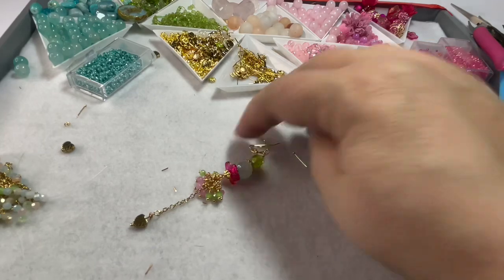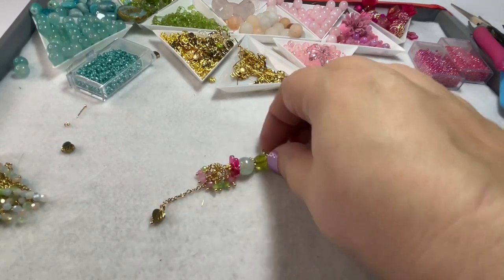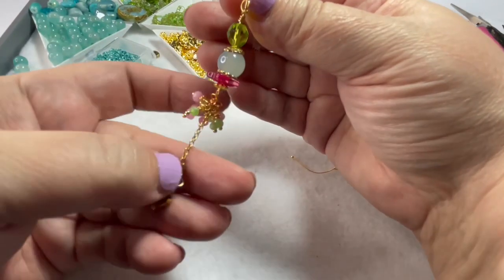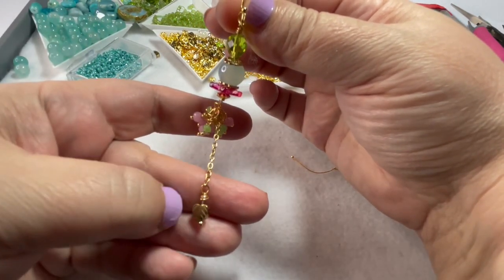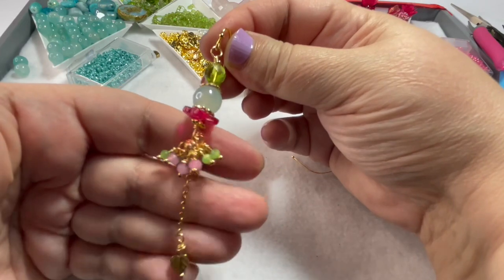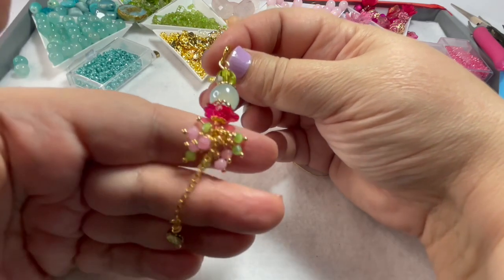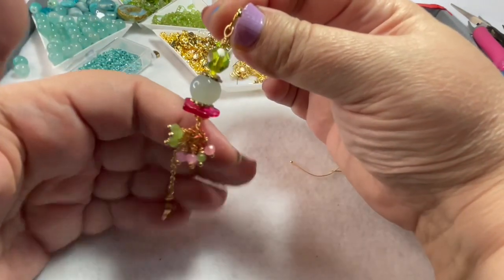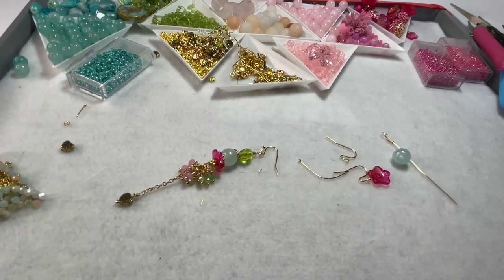So, we'll have to do the other one off camera, of course, just so I'm not keeping you, but I think I like that one a lot. You could do more than one dangle, too. That would be cute, like three. Three little dangles. Maybe you do another gemstone and then something else over here. Lots of possibilities. This is just one way of doing something. But I love making little components like this and stacking them. It adds a lot of texture. And you can add more color. And it just provides a nice movement in the earring, as you can see.